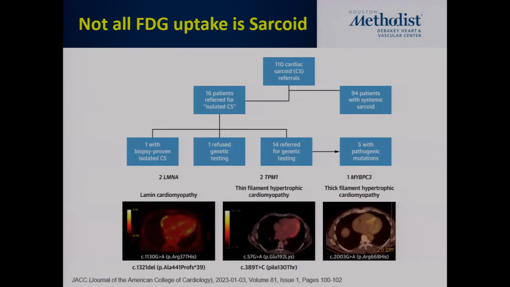This just came out in JACC Imaging earlier this month, where a few cases also had very mild uptake, and these turned out to be genetic mutations, including one for hypertrophic cardiomyopathy. So there is some evidence of inflammation there. You need to know what the primary disease is, whether from the heart or outside the heart, but not every FDG uptake, even if done accurately, is cardiac sarcoid. It could be multiple things.